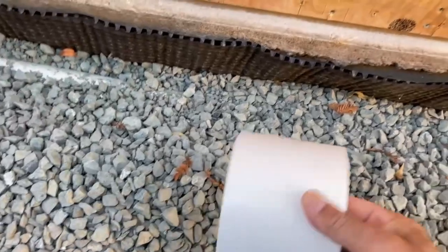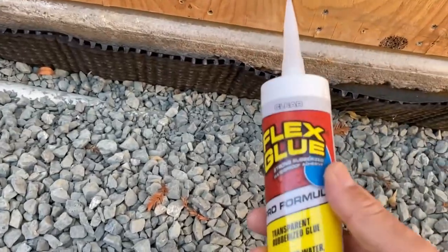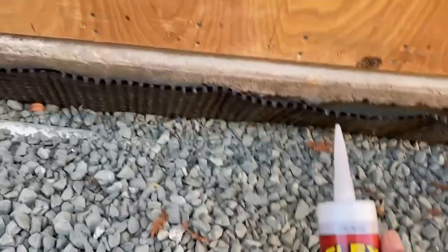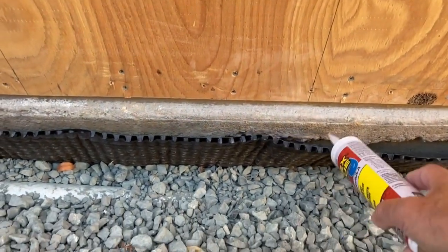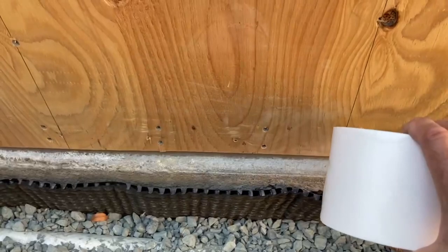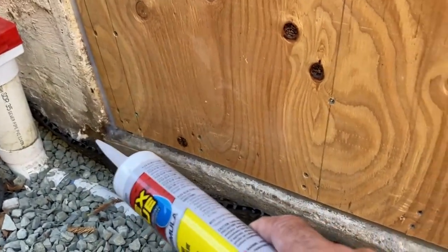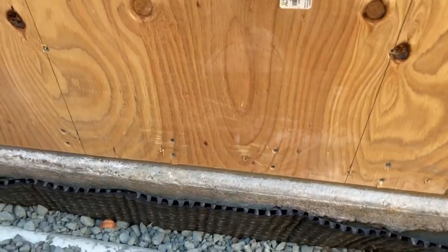What I'm going to try is some of this door and window adhesive sealer. I'm also going to use some of this flex glue adhesive - Bond Seals Repairs, it says - and it's supposed to stick to concrete, plastic, vinyl, wood, everything. So I'm going to put a little flex seal here on the concrete, and then on this French drain membrane put the tape over it so I get it on the membrane, concrete, and up on the wood. If I have to, I'll do some silicone caulking on either end here so I have a watertight seal. I don't want any water to get under this plate, at least in this area.